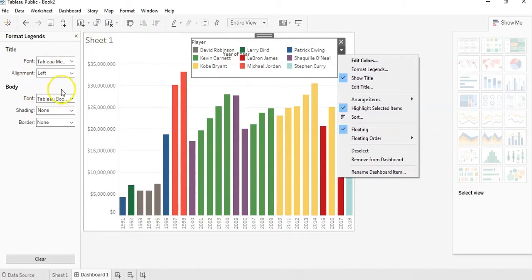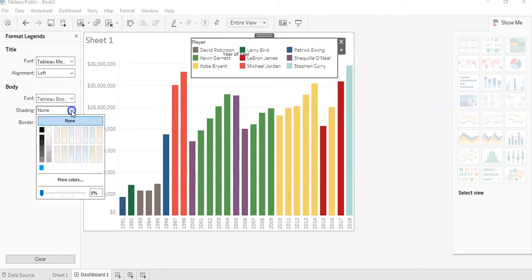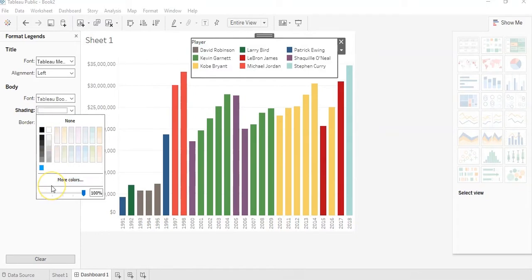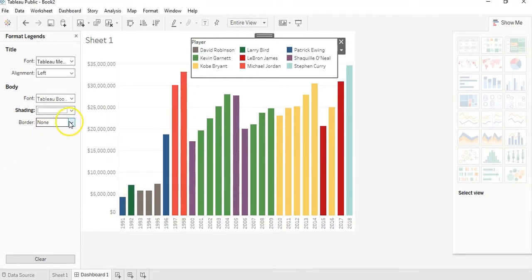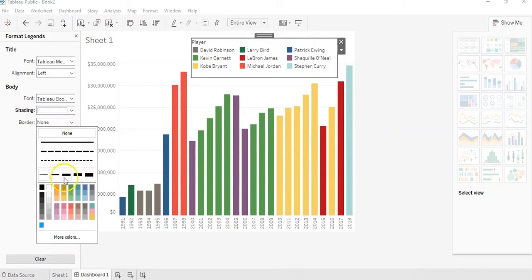and that brings up this information on the side, where I can add a shading to it. Right now it has no shading selected. I could add a color shading like that if I wanted. Or if you add just a white shading, it shades it as a white background, which is fine. Then a border, if you want to add a border, maybe a real light green one, and click off.